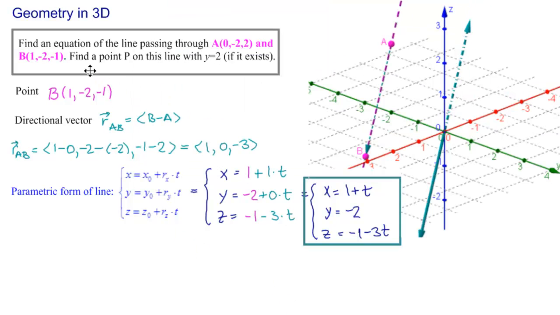So now it remains to find a point P on the line with y equal to 2 if such a point exists. P with y equal to 2. And how did we do it last time? We went up here and we got y. And we said, write that equation down here. This says y equal to minus 2. Ooh, there's no place to solve for t. We can't do this. So, there is no such point. And what does that mean, that there's no such point?